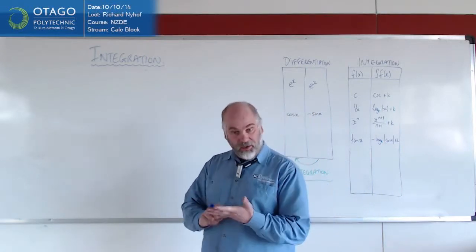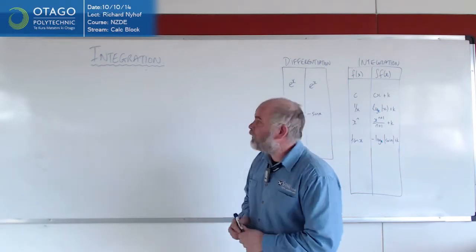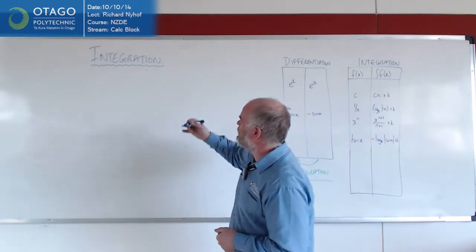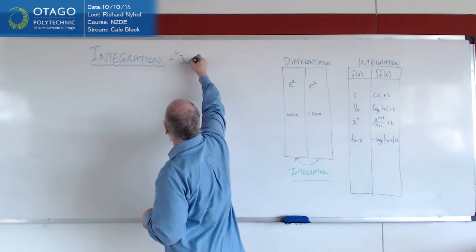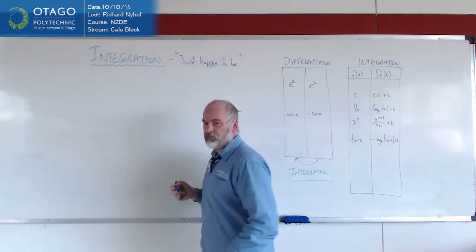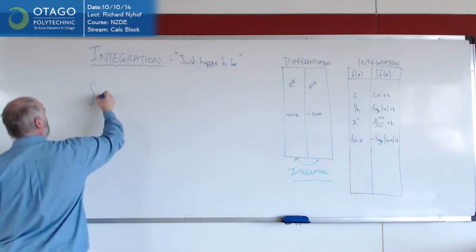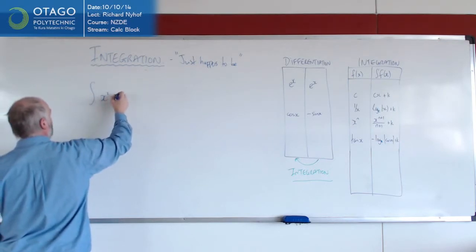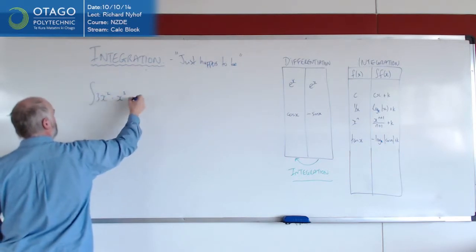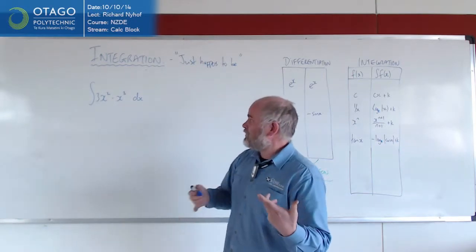We've looked at the basic idea of integration, and then we've looked at the ones that just come off the formula sheet. There's a couple of other ones on the formula sheet which are kind of like special cases. Integration questions. So if I asked you to integrate 3x squared times x cubed dx. Okay. We're going to do this in two different ways and show you what's going on.